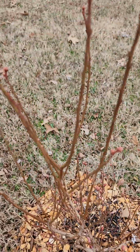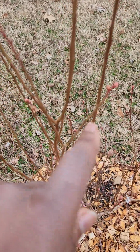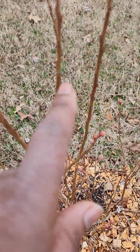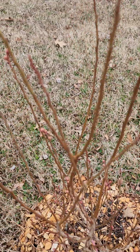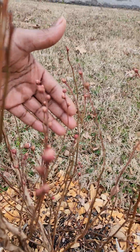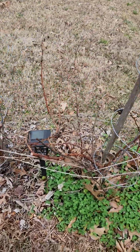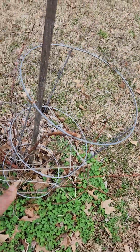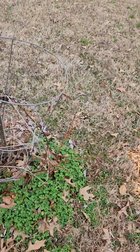Look at the berries, ladies and gentlemen. And mind you, all these little dots are going to be berries. These little tiny dots are going to be budding in, if you could see. Those would be berries. I am absolutely excited. You can see all of those. First, you have a pink lemonade berry. This is my raspberry bush. Gave me thousands of thousands of raspberries last year. I do adore it. Many kids came out here and just ate our face off.